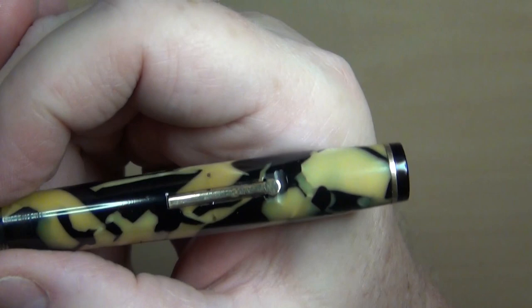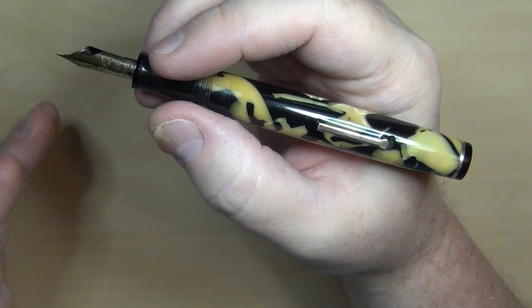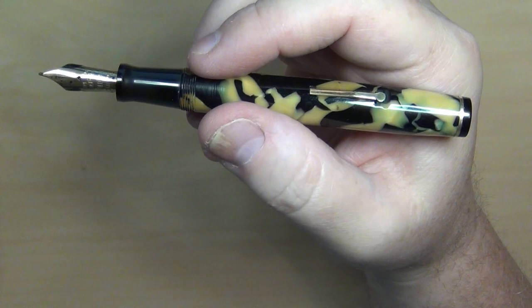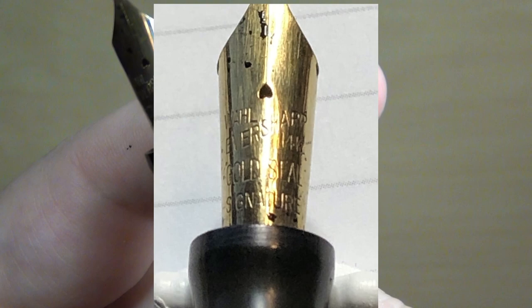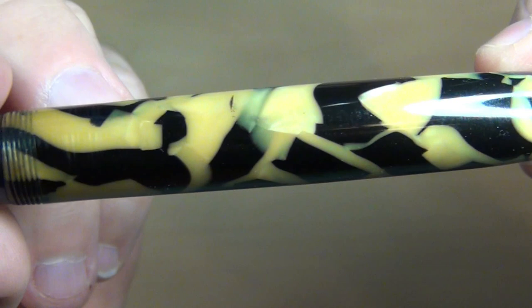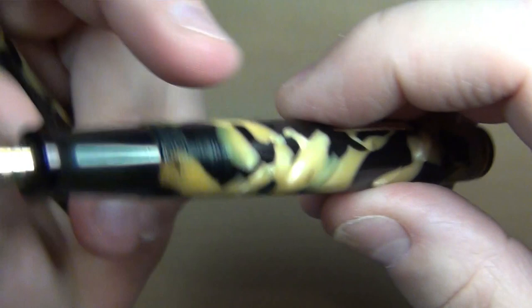In my big hands, this actually feels very, very good. I love how it fits — I was able to sit and write a letter with it and it felt great. On the particular paper I had, I didn't like how it wrote because it tends to be a little toothy — it was Ayush, an Indian-made paper, which I'll probably do a full review of. But this has got a nice 14-karat gold nib. It's obviously a lever filler with a sack. There's no imprint on the barrel at all — I don't believe there was meant to be one. You recognize it by the gold seal — the Wahl Eversharp logo right there in that seal.